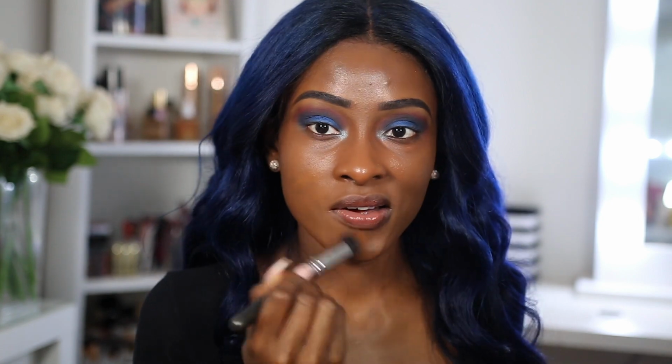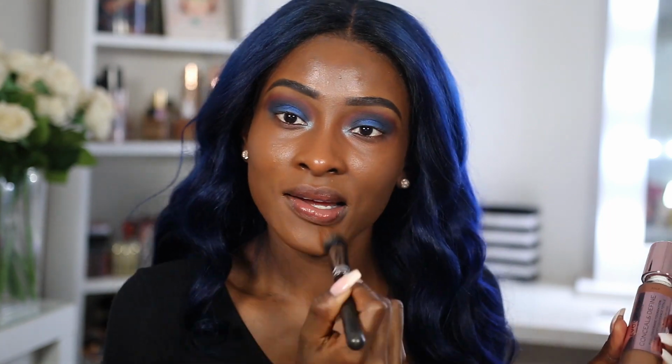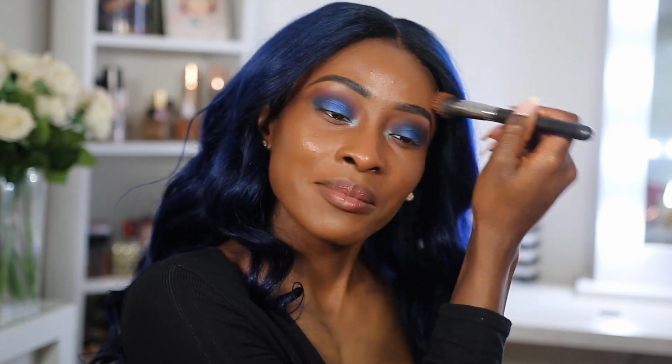Okay, I'm going to add a bit of that. I'm going to use the shade 14.7, one of their newest shades. They extended their shades. I'm just going to put literally a dot because I need it to be matte. This is far too oily for me. It is probably the primer, but I don't think the primer would do this. I think the foundation is just really dewy. It's mad. But okay, we're going to add some powder.